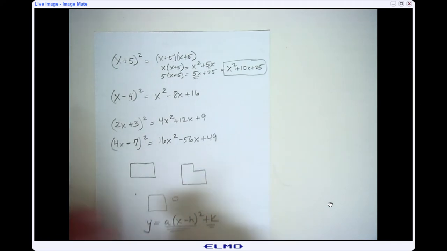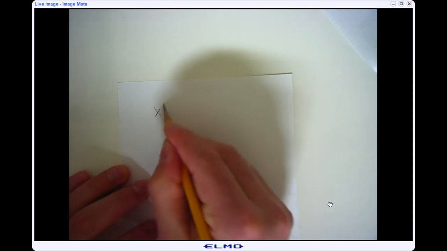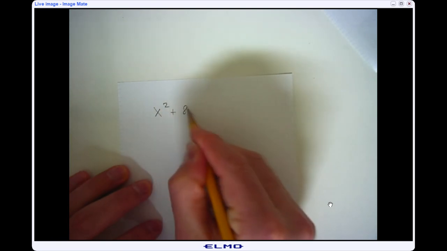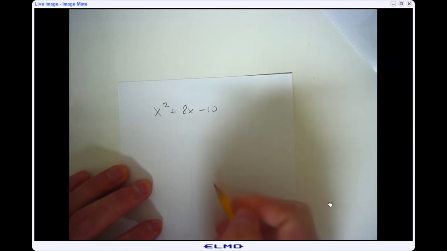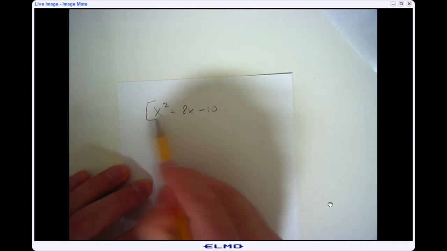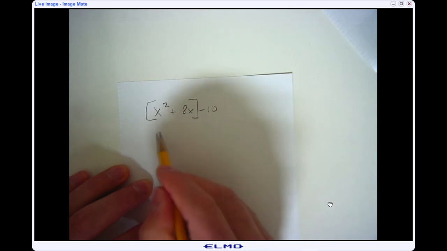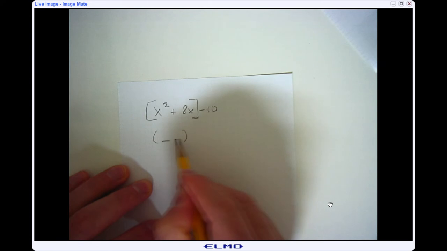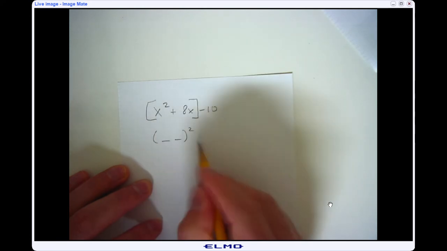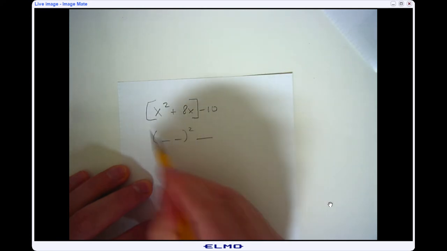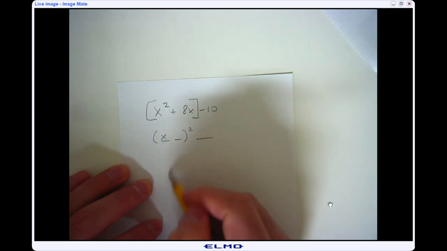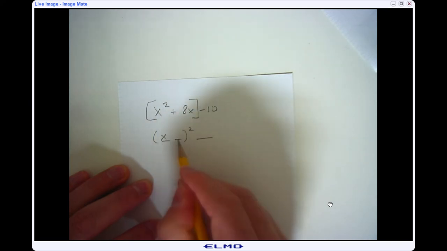This is what I consider level 1 for this next part, using that same pattern. If I gave an equation like x squared plus 8x minus 10, what I do is I put a bracket around the first two terms. I ignore the c value in the quadratic for a minute. To make this into a perfect square trinomial for what's inside this bracket, the only way to get x squared would be x times x. Remember, when we multiply these together and double it, I have to get 8x. That means this has to be a 4.